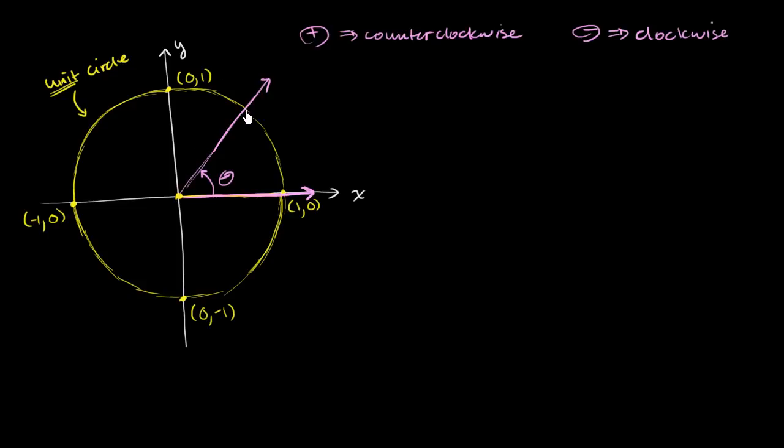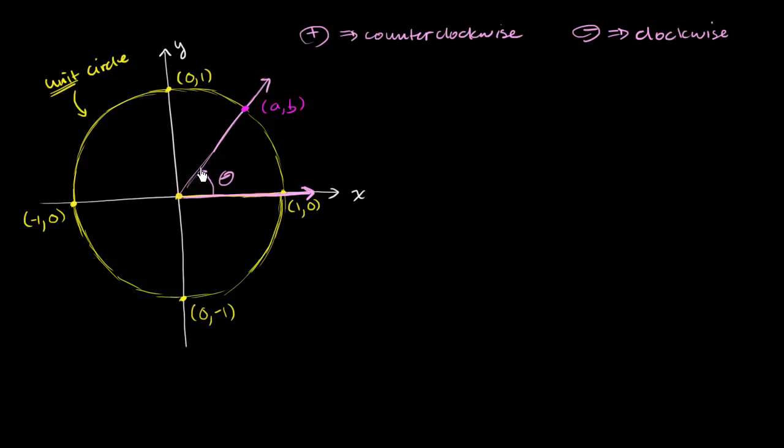And what I want to do is think about this point of intersection between the terminal side of this angle and my unit circle. And let's just say it has the coordinates (a, b). The x value where it intersects is a, the y value where it intersects is b. And the whole point of what I'm doing here is I'm going to see how this unit circle might be able to help us extend our traditional definitions of trig functions.